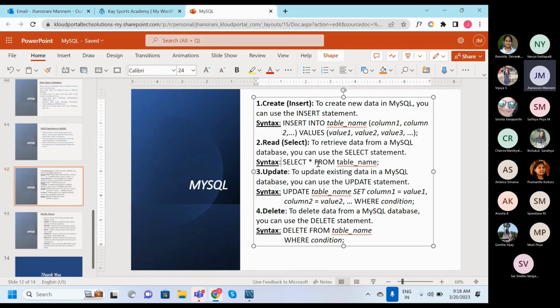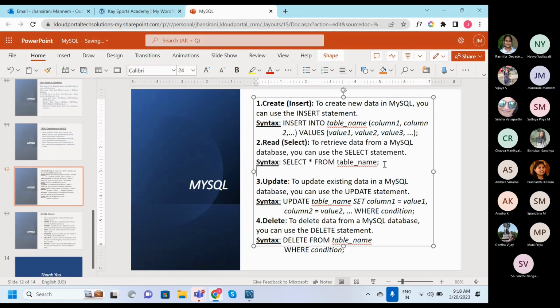Like this: select star from table name where employee ID is equal to 1. If we use this condition, we will get only the data of the employee whose employee ID is 1.